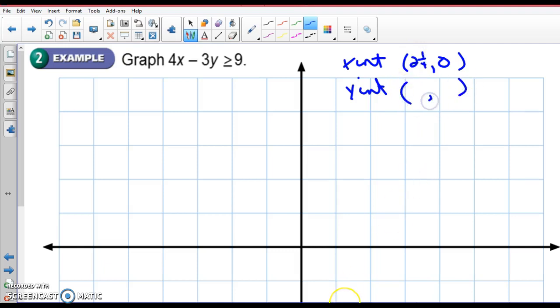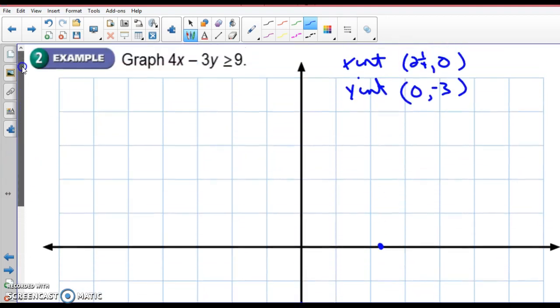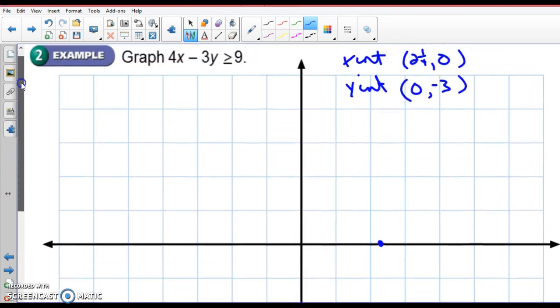How do I find the y-intercept when it is in standard form? So it's going to be negative 3. Now, I'm not doing any flipping of anything, because all I'm doing is finding my 2 points. So, my x-intercept is 2 and a 4, and my y-intercept is down here, negative 3. Am I going to have a solid or dashed line? Solid.